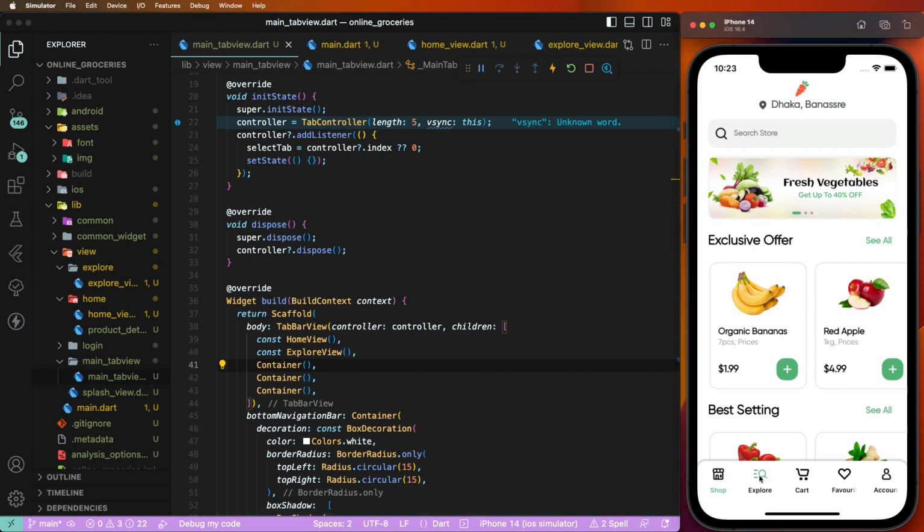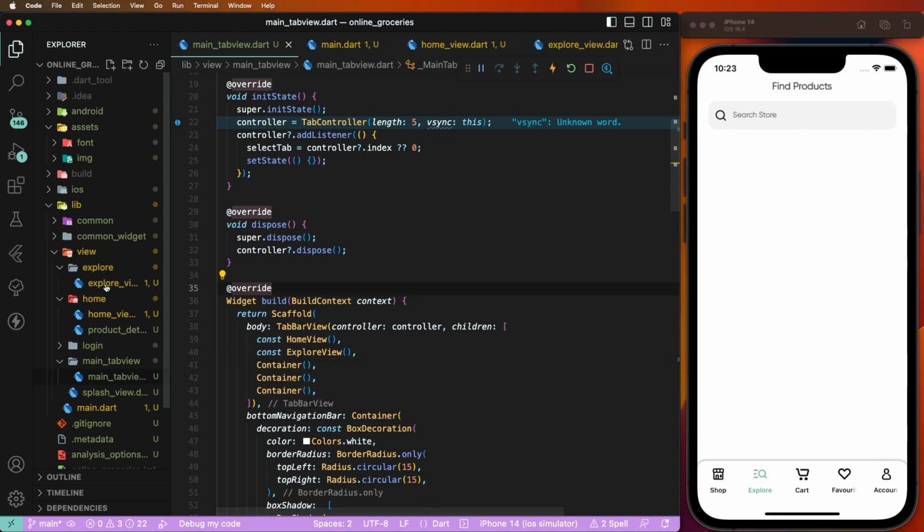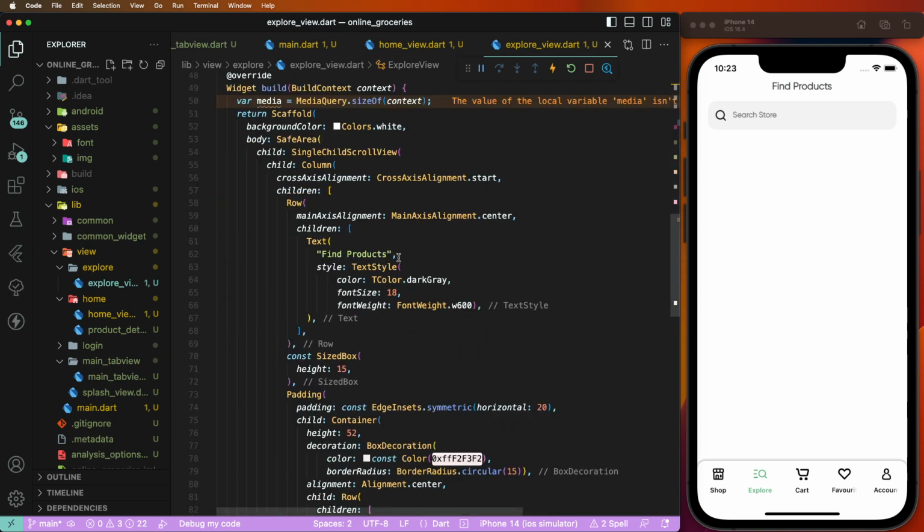Now need to click here, open here the find products, and first of all need to go inside here and set here the color, set as a primary text color, and check here the font and the bolds, we need to set here 700.